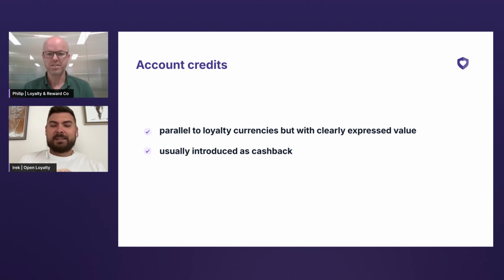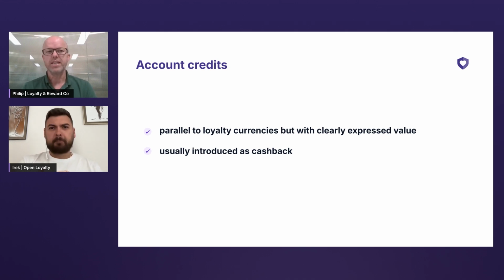Okay, so the second design framework that we are going to discuss is account credits. Phil, what are account credits and how do they work within loyalty programs? Yeah, so account credits are a parallel design to loyalty currencies.